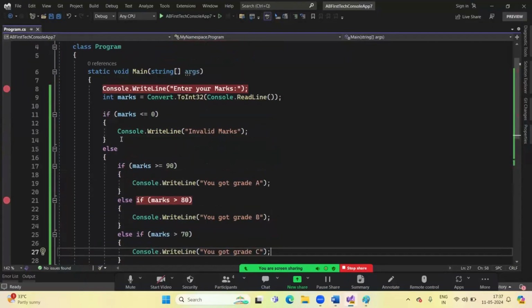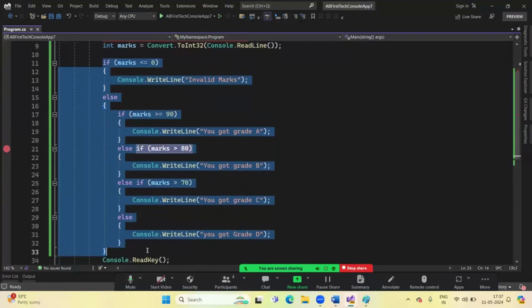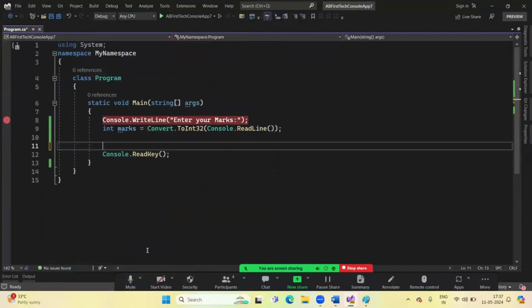So if inside the if you write one more if, that is called nested if. How? Let's see now.